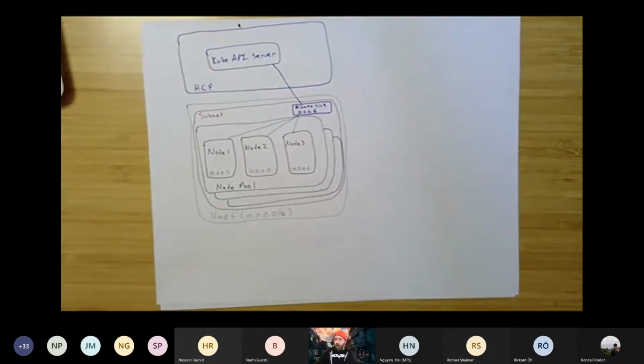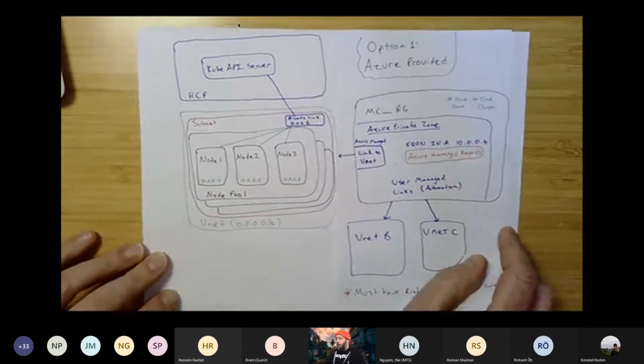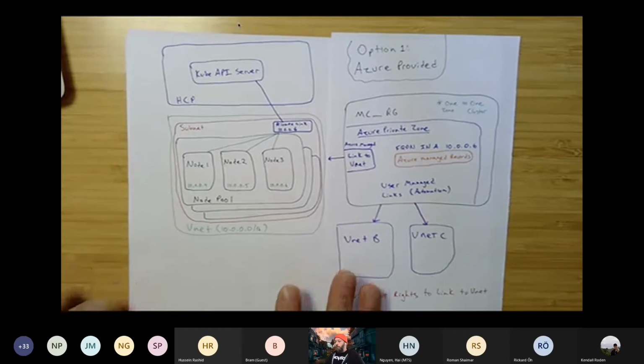And there are 3 different ways that comes online. So the first, option 1, when you're doing that setup, and this is the original option, this is the way that we've always had it. As soon as the API server wasn't able to be private, this is the approach that was taken.